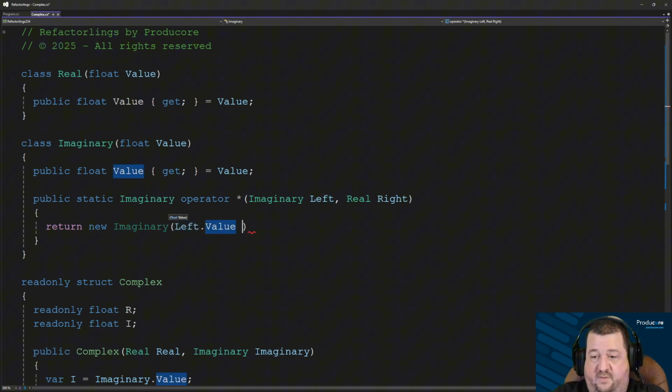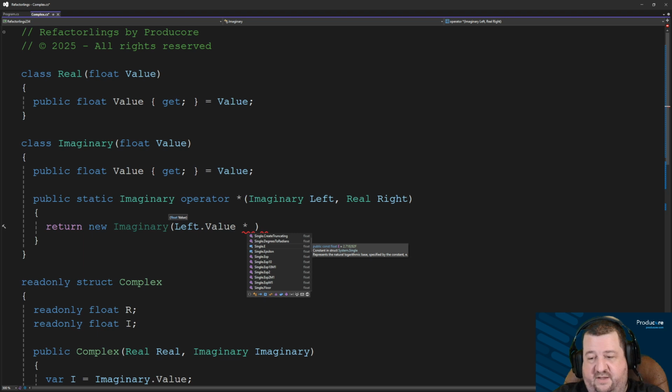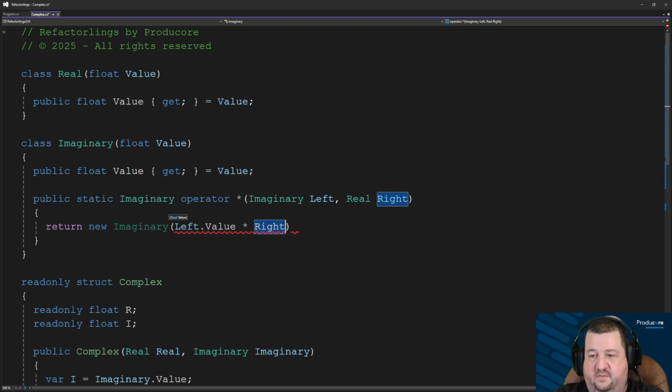For instance, I'm going to add the operator for multiplying an imaginary by a real value, and that just produces a new imaginary number.